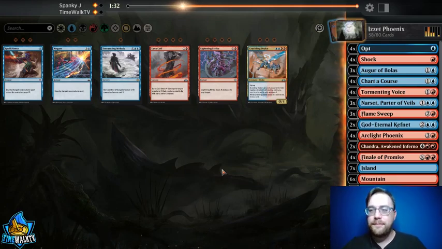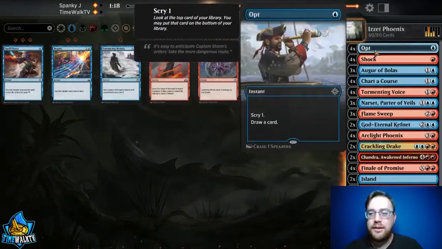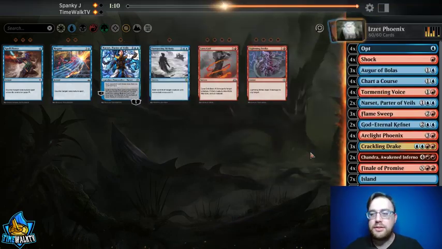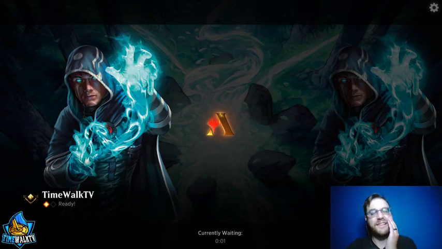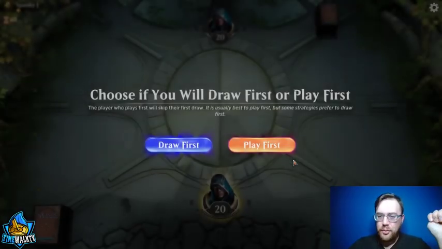The question is, do I keep the negates in? I kind of want Transing Melody, might be pretty sweet, but I think I'm gonna take out the negates and just kind of push forward. I don't think I even want Narset, to be honest. I can do two Narsets. How about that? That looks a little bit better, because now I still have my top end here. Let's keep that and see where we're at. I don't think the Chandras should come in this matchup, actually. Thinking about it again, I don't really think it's the best. But we'll kind of just go with it.